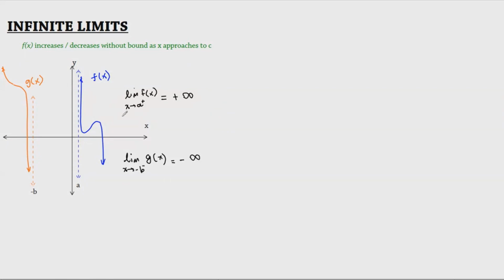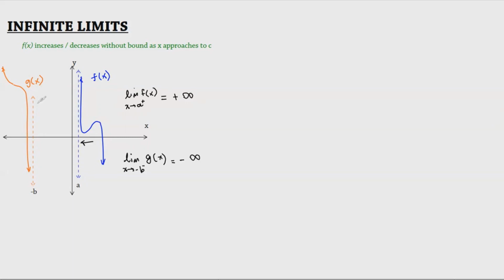I think I have solved something like this before. So if we take this graph f of x, and then we take the limit as x approaches a positive, and we're referring to this one as our a. And when we say a positive, we're referring to all the values at the right of a approaching a. So in that case, we need to find the value of y here as the limit. And as we approach a, since this is an asymptote, it will come very close to a, but it will not touch it, and the values of y will increase by a very huge amount. In that case, we have a very large value of y, so we'll get positive infinity.